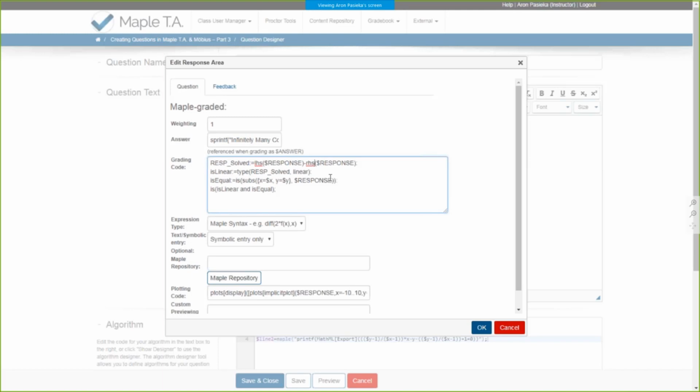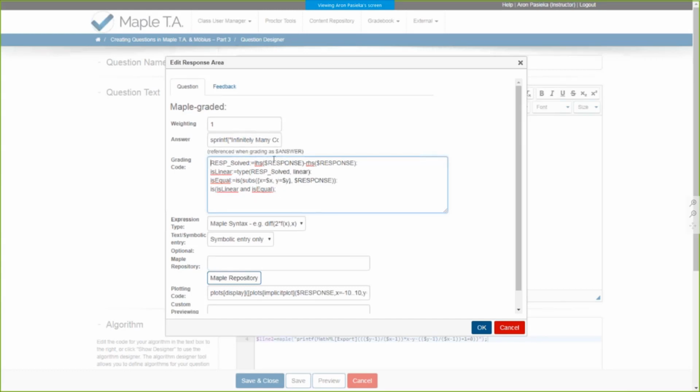Now, typically in a Maple graded question, we would see default grading code that looks sort of like this that I'm entering right now below: evalb(answer - response = 0). All that would be doing is taking what was defined in this answer region, subtracting it from the student's response, and checking to see whether that equals 0 and returning a Boolean, 0 if they are not equal and 1 if they are equal, and that would be the grade the student gets. But we've removed that and we have some different grading code here. If we look carefully, I don't refer to $answer, and that's because I've defined it as a string that really isn't relevant to grading the student's response. So really, we can always write an algorithm that doesn't refer to what's in the answer box here.